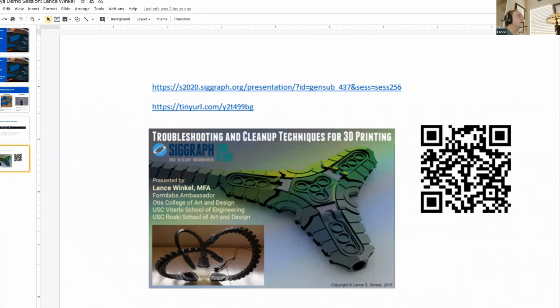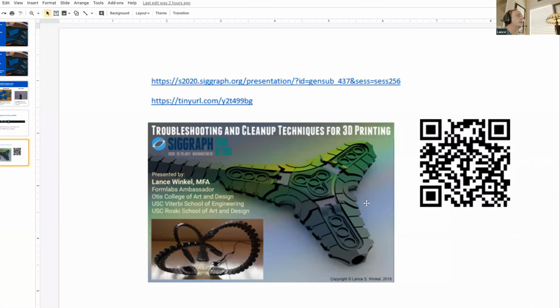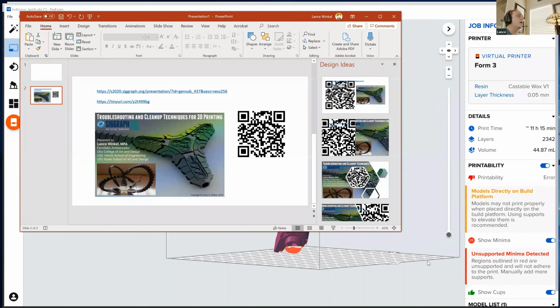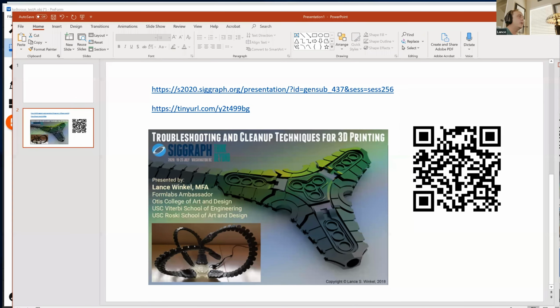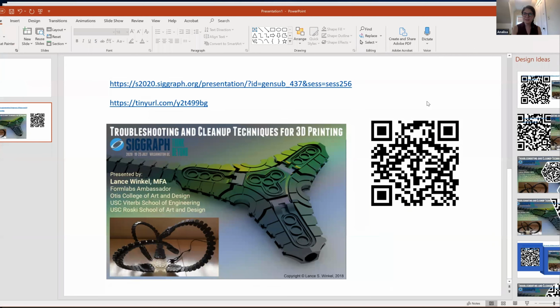Are you guys seeing my little display here? I don't know if the screen sharing is working on this. Are you guys seeing that? Here, how about this? Let's try it this way. Boom, there we go. If anyone's interested, yes, I mentioned SIGGRAPH. Can you guys see that PowerPoint? I guess, and we actually okay. Put it on the screen too. I made a QR code for it. There's the tiny URL and everything.